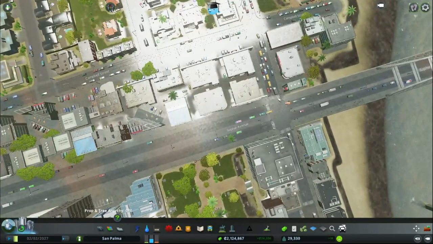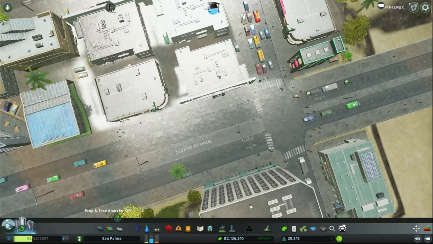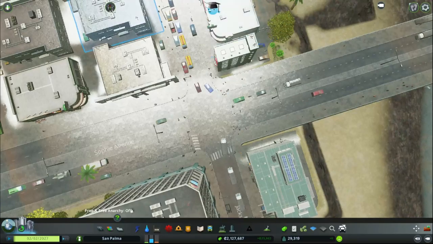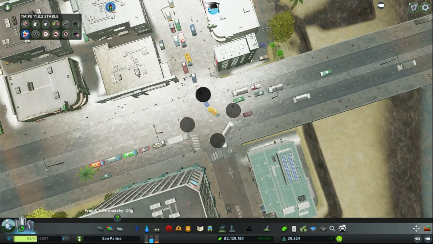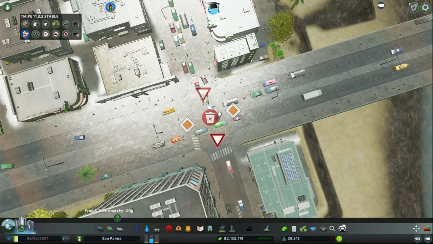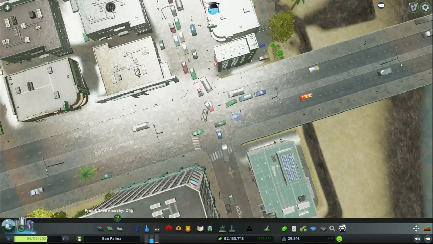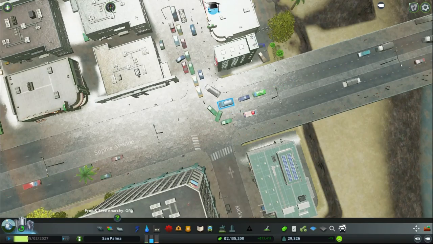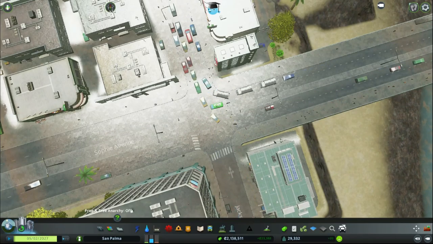I removed the industrial zoning from this side because that was causing some traffic, and I replaced it with offices. So there'll be no traffic coming off here that much. Before, there was a ton of traffic from industrial blocking this junction. I just realized this auto save there doesn't have the right of way signals.